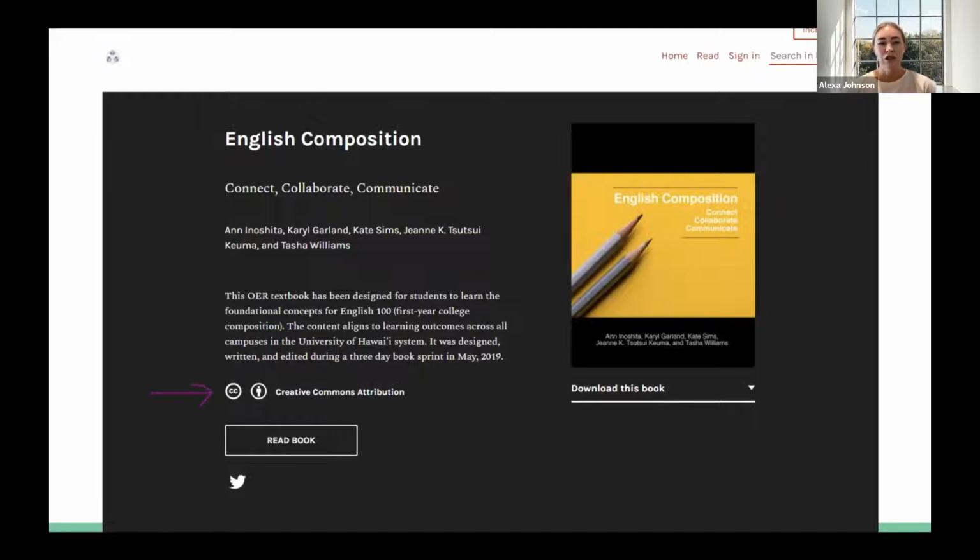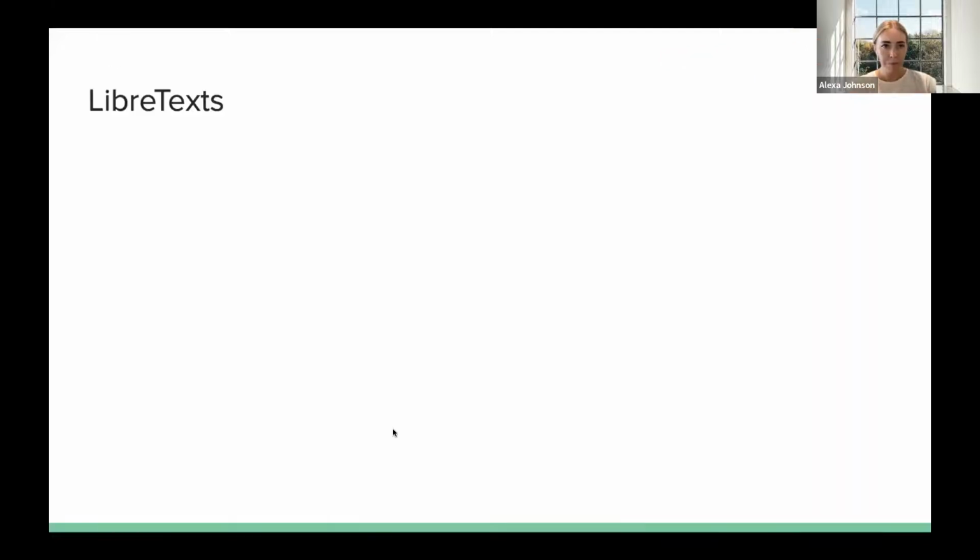A lot of that has to do with making sure there's not a sneaky non-derivative in there. And I also just want to be sure it really is an openly licensed material. Because every now and then, things can pop up that might not be openly licensed, even if they're in a repository. That's just an accident, but it's better to be safe than sorry. So I've indicated with this arrow, this is a CC BY license. So this would be a great resource to use.